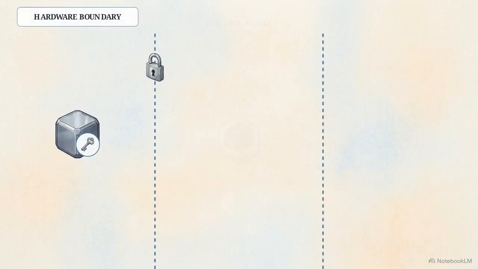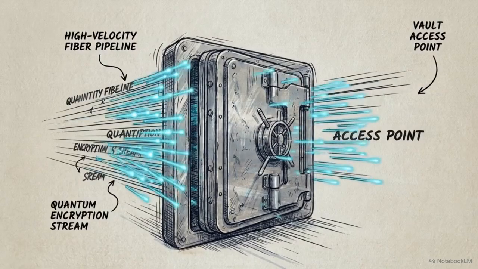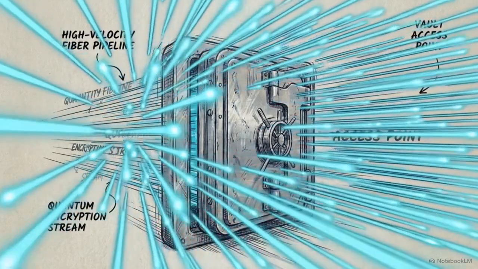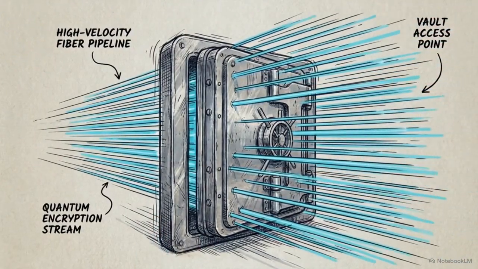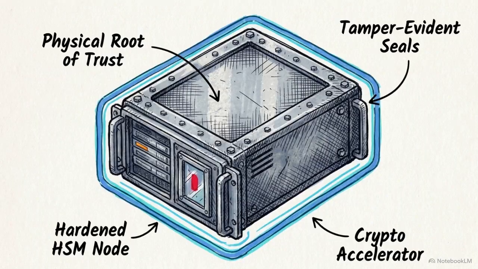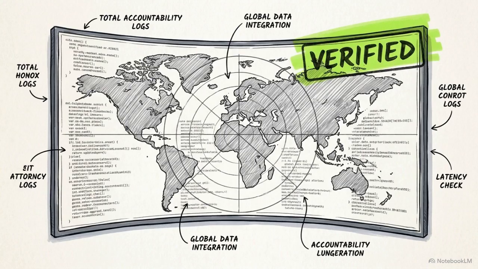Pulling back to the full 10-step architecture, we see continuous, healthy data flowing from the physical hardware on the left all the way to the application and monitoring layers on the right. This structure establishes a high-velocity operational pipeline, where keys move at digital speed while remaining tethered to hardware-backed security. Each component performs a specialized role. The HSM protects the root key at the physical layer, Vault governs zero-trust policy and ephemeral access at the software layer, and the SIEM ensures total accountability.